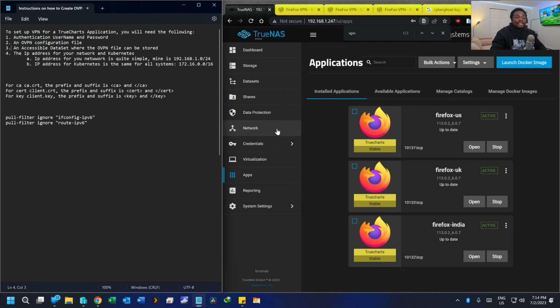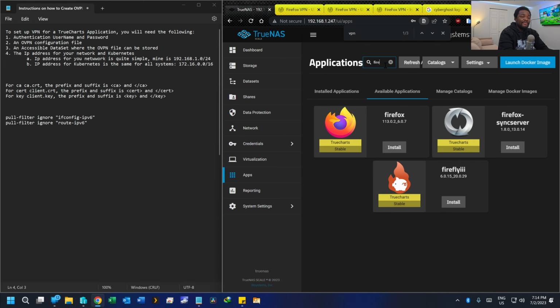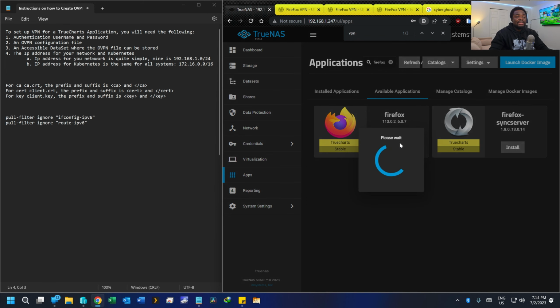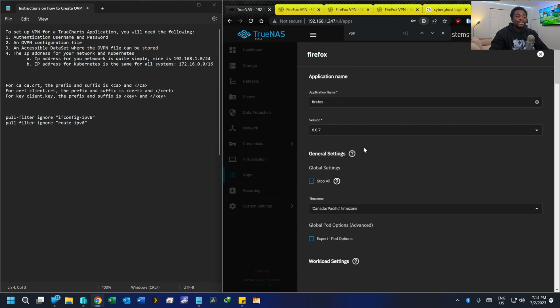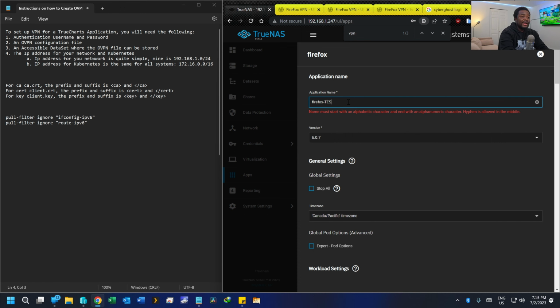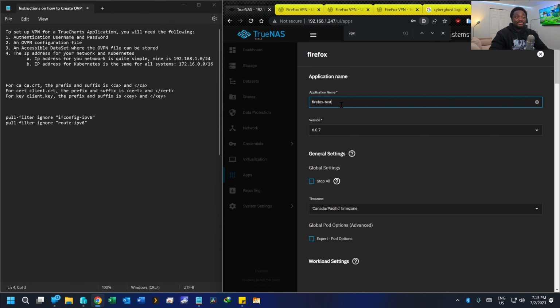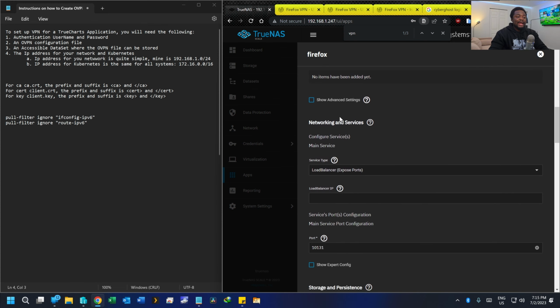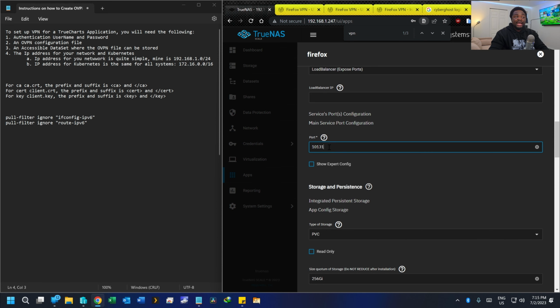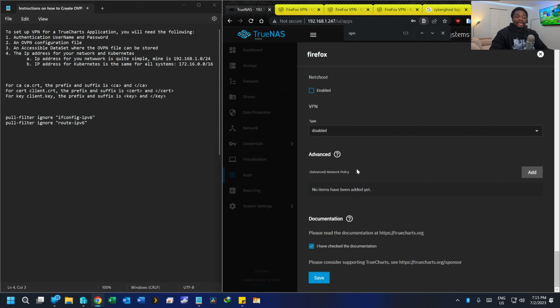We already have our VPN running, right? So how about I install an application from TrueCharts? Let me just quickly do that. We would install another instance of Firefox because I just love Firefox. It's really cool. So we install another instance of Firefox by searching for Firefox up there. Because I have multiple instances of Firefox, let's just name this one test. Now it does not like capital letters, so you always want to use lowercase. So here you go, test. I would also need to change my port number because I have multiple instances of Firefox. I want this one to be unique so that I can open it anytime I want. So I'm just going to change this to 6, and then save it.